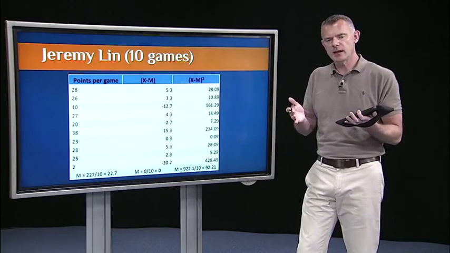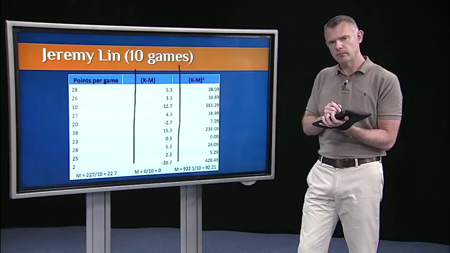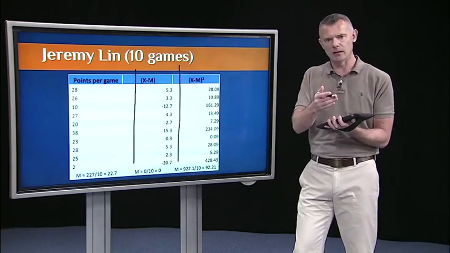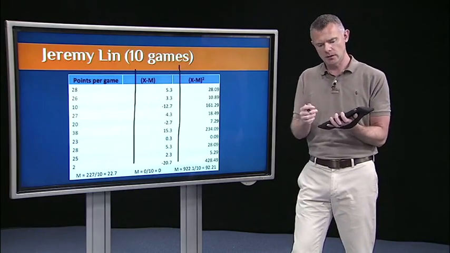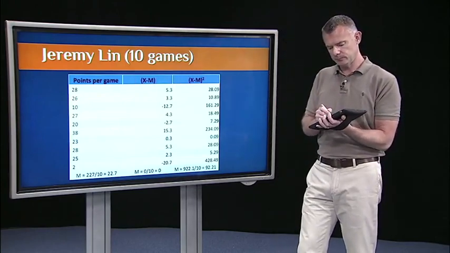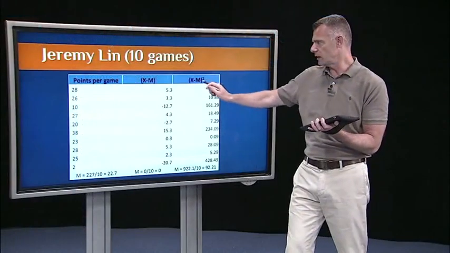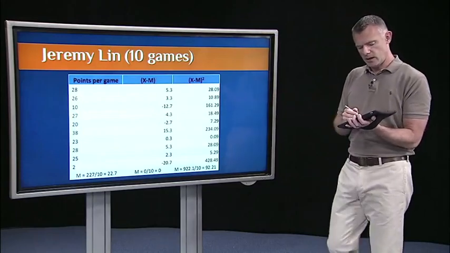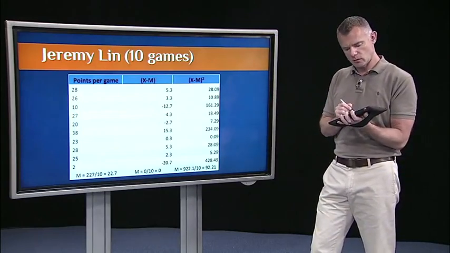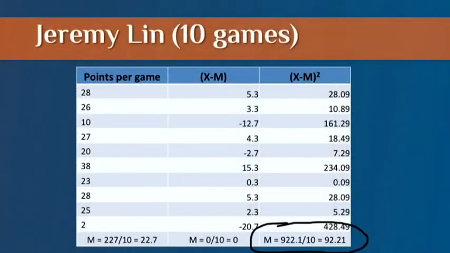The whole point of variability is getting an average deviation. Now, I can't take the average of this column because it sums to 0. So if I summed that column, I would get 0, and divide by 10, I'd have 0. So instead, what we'll do is we'll square each deviation score. That's this last column, the deviation scores squared. That gets rid of sign. So then when I sum the squared deviation scores, I can divide by n, and that gives me variance. So for this last column, I've just taken each deviation score, squared it, and then summed all the squared deviation scores to get 922.1. If I divide by 10, that gives me 92.21.